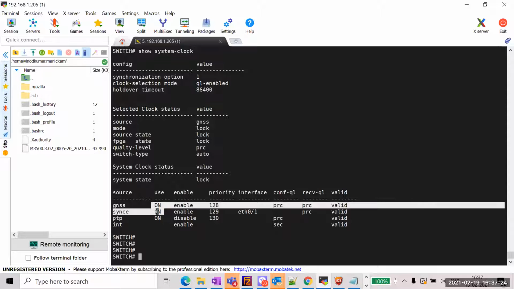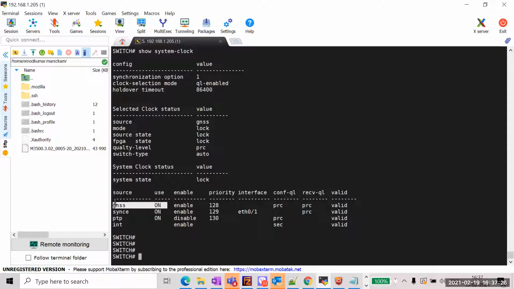Everything will be on, obviously, because we are receiving the GPS signal, PTP we are receiving, and Sync also we are receiving. But here it is showing PTP is disabled, right? So we are using only two right now. We are not using PTP right now, so we are using only backup Sync and the GNS. Yes, GNS enabled and Sync, right?